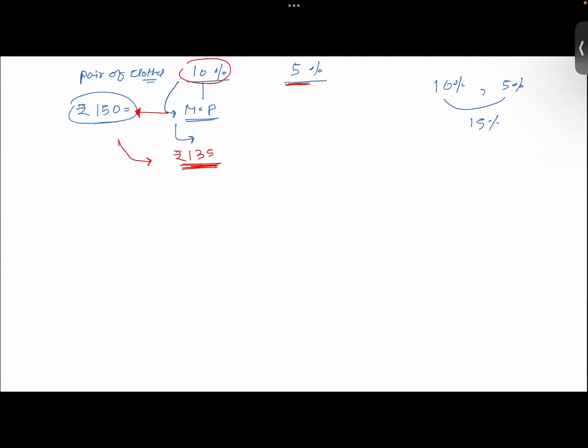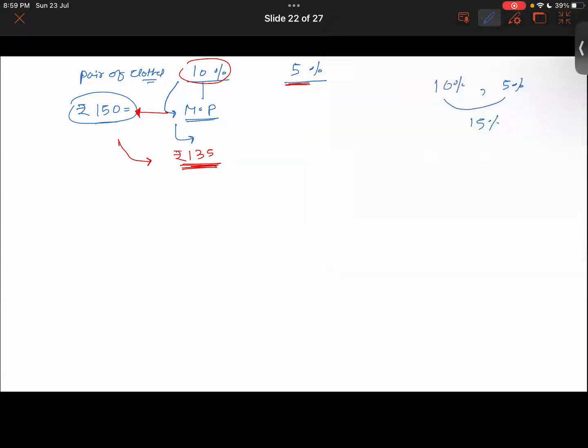Okay. So the second discount rate is based on the price after the first discount. So it will be based on rupees 135. How do you calculate it? Now 5% of rupees 135. So it will be 5 upon 100 multiplied by 135. Okay, so how much is it? 5 point something. Getting it? 27 upon 4. Sorry, it's 6. 6 point something, 6.25 around. Right?